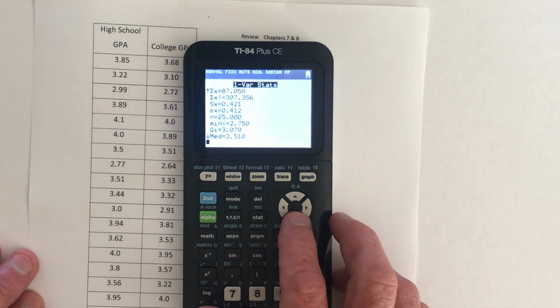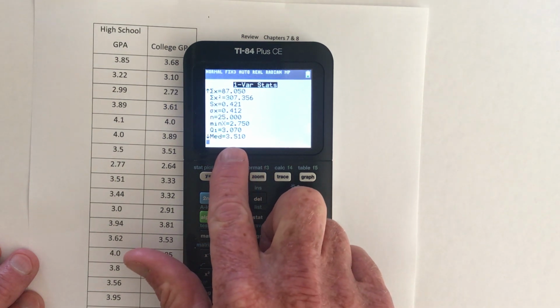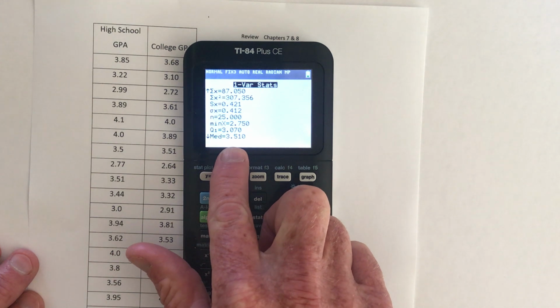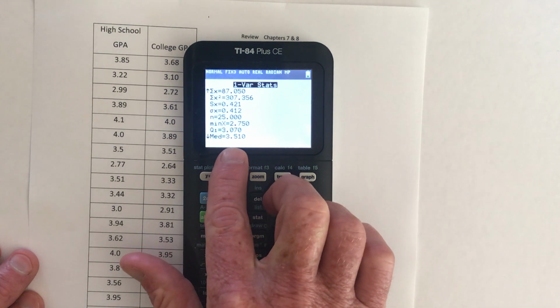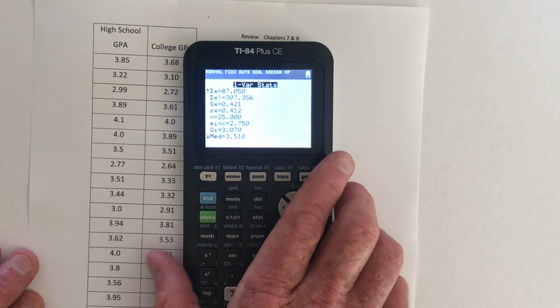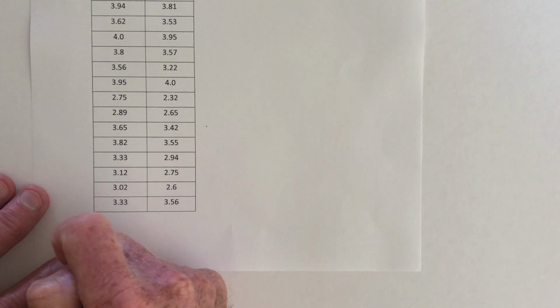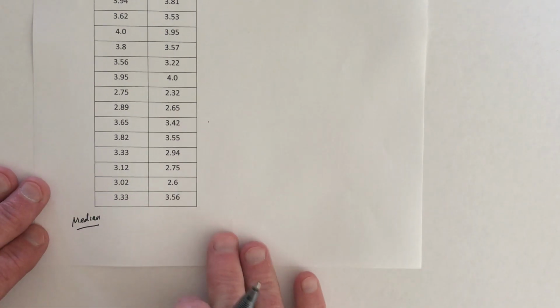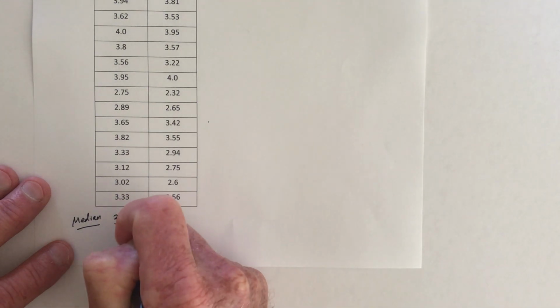And then just move down, and it says that the median is 3.51. So you are allowed to do a little bit of rounding. So I'm going to use a 3.5. That's just easier for me to remember. So down here, the median is a 3.5.